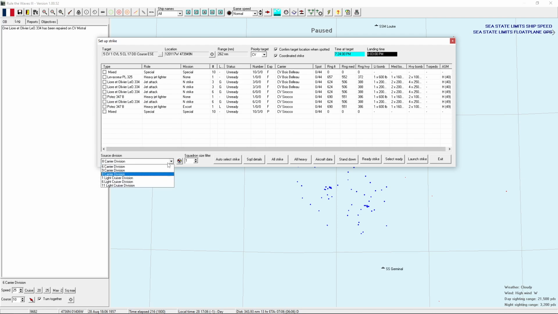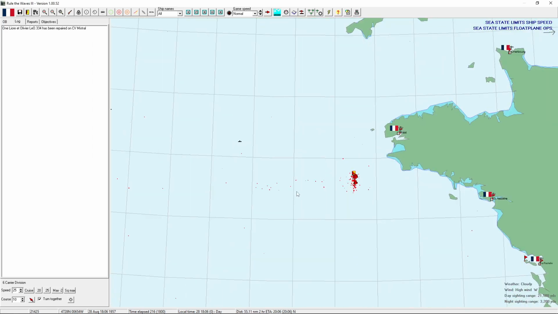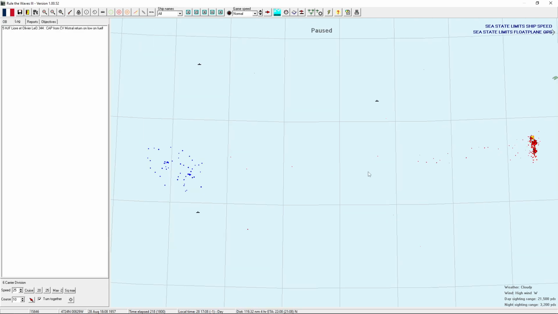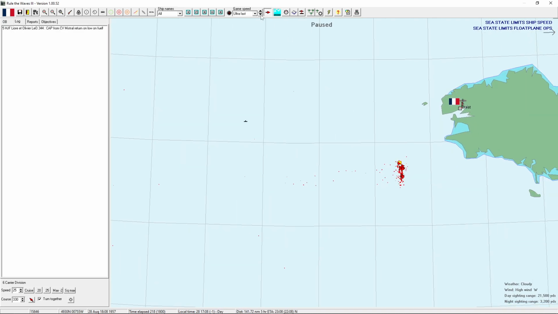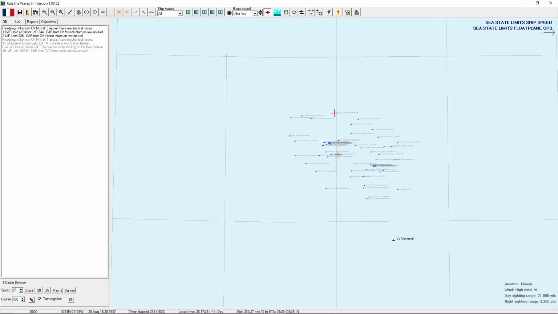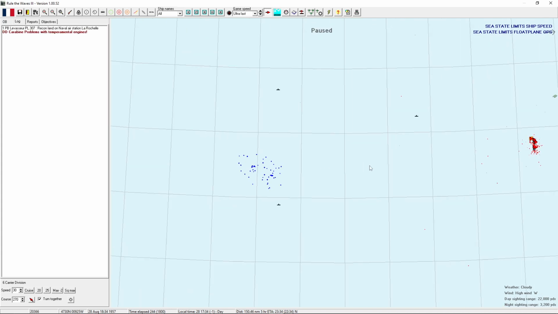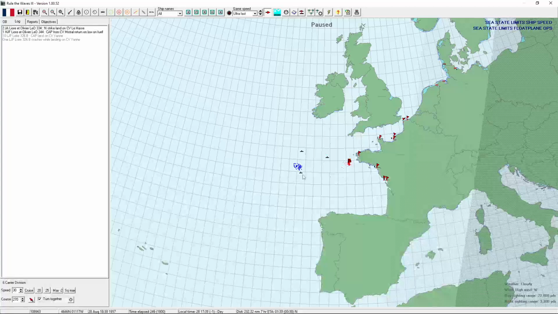But I don't think any of these other ones have anything worth sending. Actually, it looked like they were more down here. So, last strike. Yeah.